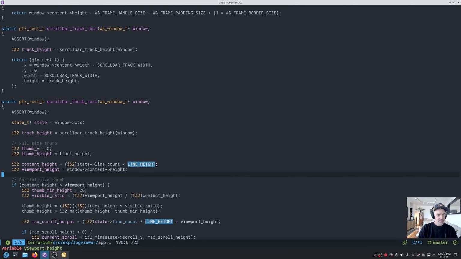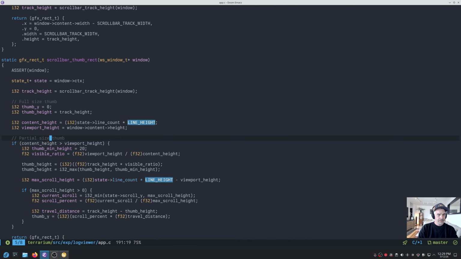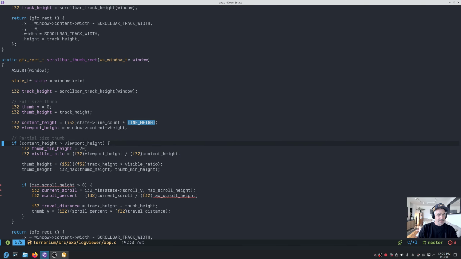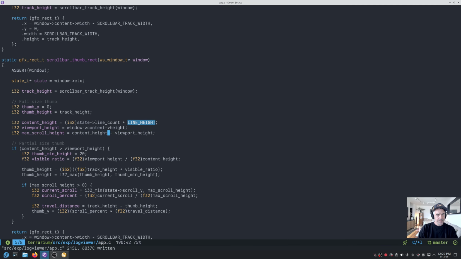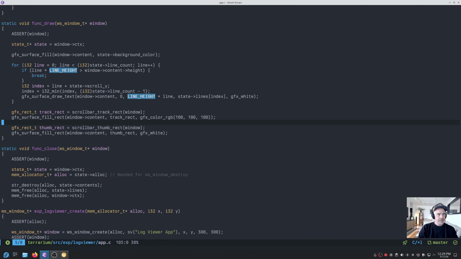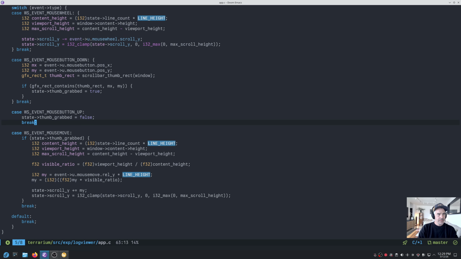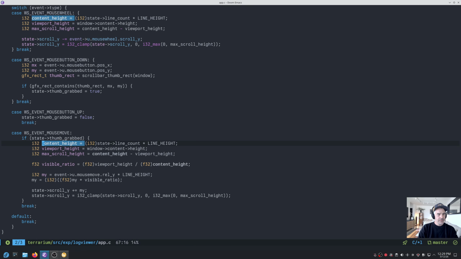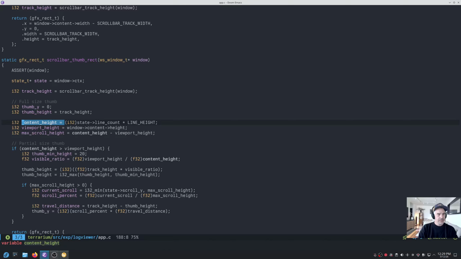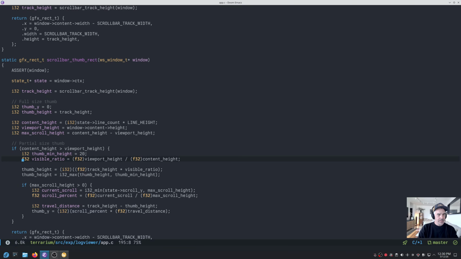Yes. Content viewport max scroll. And I'm going to hoist this up for now.